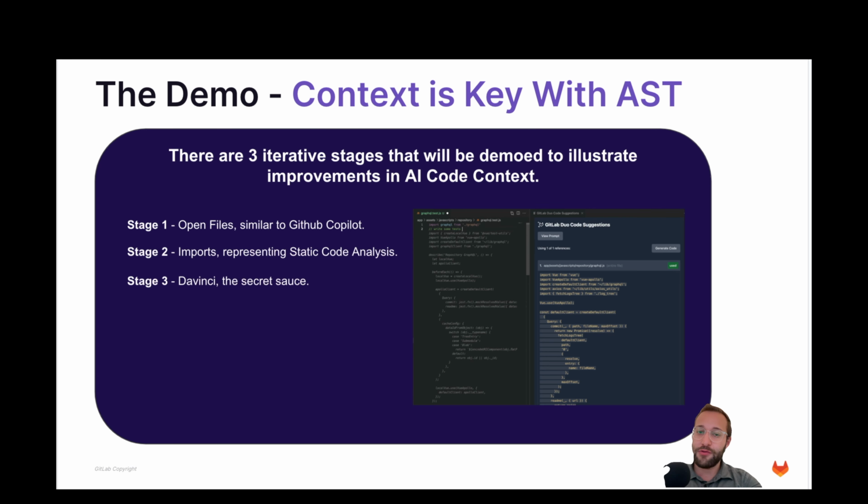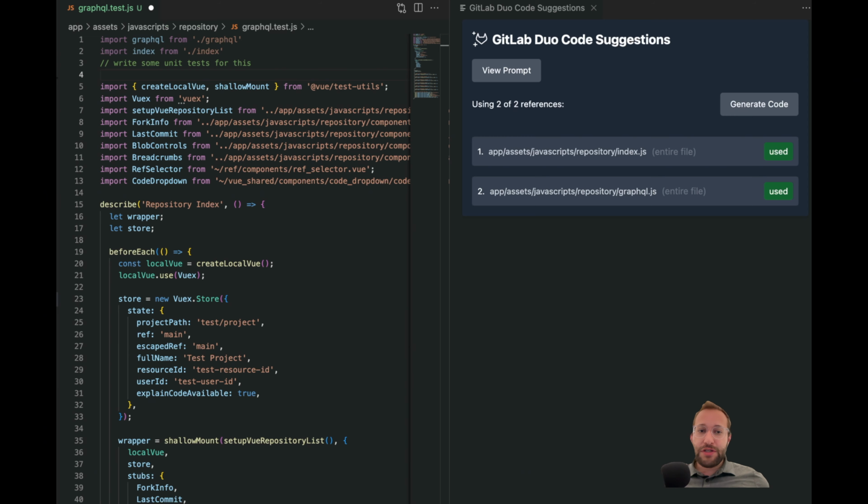Now, stage 2 is pretty cool so far, but what if we wanted to actually use namespace languages like Ruby and Go? What if we wanted to work with bigger repositories and handle more data? Well, that's where Davinci comes into play. So let's show you that. Davinci builds on top of what I showed you so far. However, it takes a different approach. Essentially, it builds a running index of the entire repository.